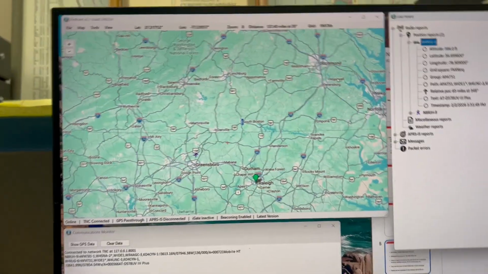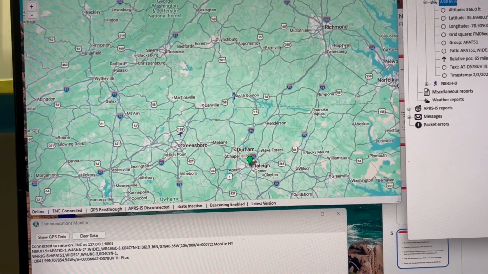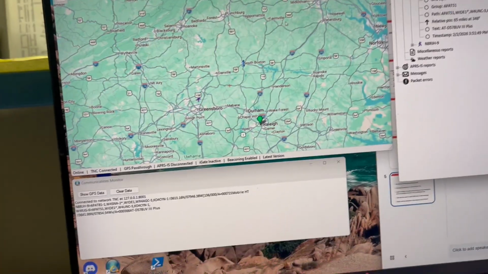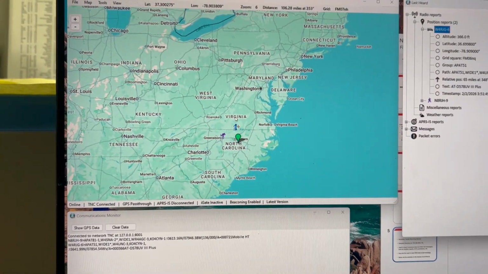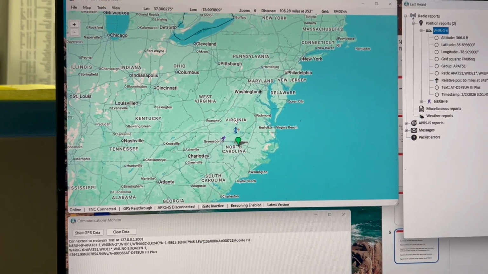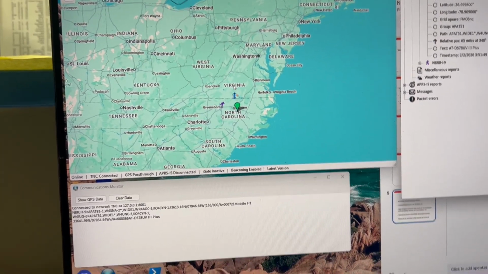And another interesting thing is that these can be repeated by stations. So a station might pick this up and retransmit it, and you can end up with a network that spans over multiple states. You can also have stations that are connected to the internet called iGates, and those are going to take the packets that they decode and upload them to the internet. We can do that here too.